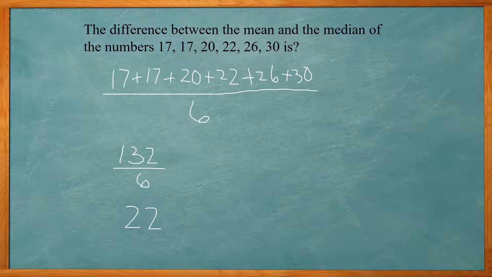Now for the median, so these are already lined up from least to greatest. We just need to find the middle number. So I can scratch this off at the end. And I can see that we're going to end up with 2 in the middle, 20 and 22. I'm going to take the average of those two, add them together, divided by 2, it's going to be right in the middle, and give us 21. So we have 21 for our median. And the difference between those two, 22 minus 21 will be 1. So in this problem, we had to find the mean and the median.